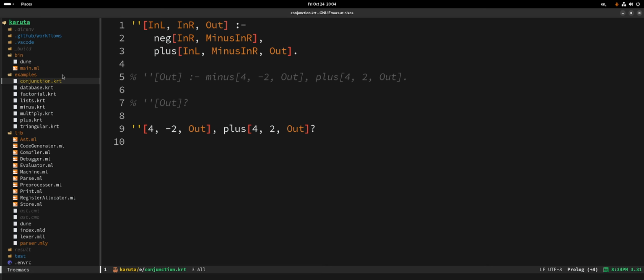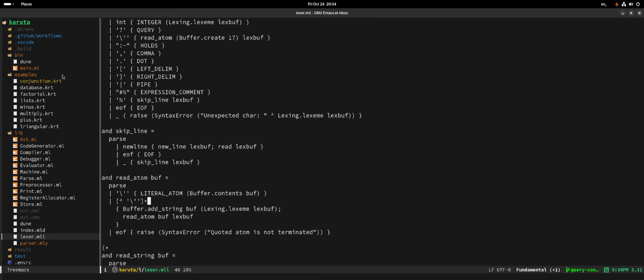Yeah. So we are wrong. This is actually still allowing it. Why does it work though? It really shouldn't. What are we missing? Atom literal.